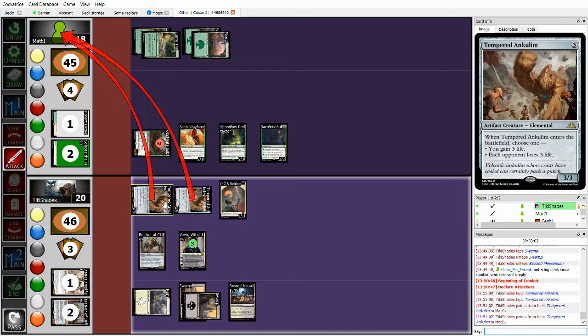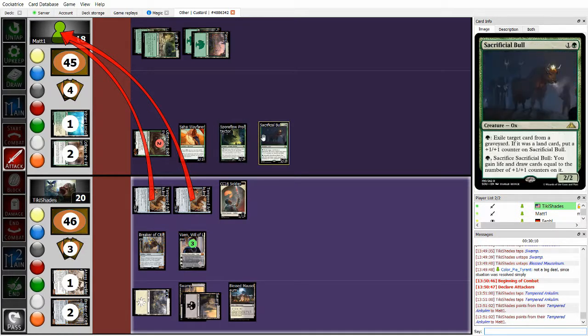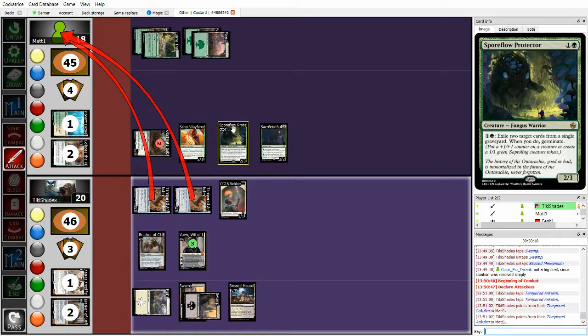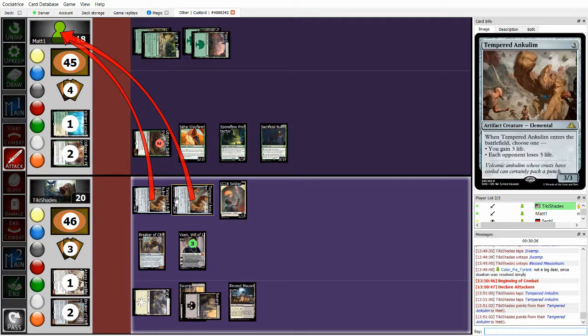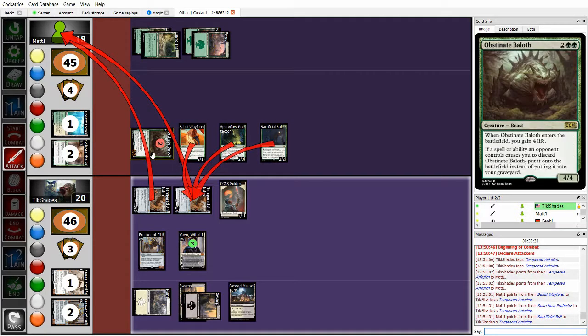So in combat Tiki is going to swing out with both the Tempered Onklims. Tiki knows that Matt would have to block with 2 creatures in order to kill one of them. Matt could block with Spore Flow plus Sahai, and then dump the Sahai to be able to kill a Tempered Onkelim. Also in main 2, Tiki probably just +1's Vayne, untaps one of them, and then has it as a blocker for everything except Obstinate Baloth.